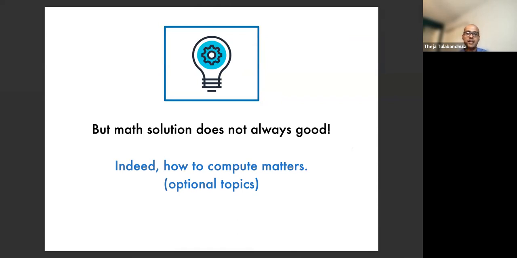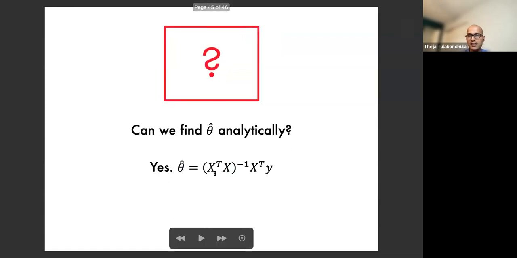I don't want to spend much time on these optional topics. In the slide deck, there is some discussion on what is called QR factorization and using decomposition ideas to discuss more on how you get to this analytical formula. But this is the starting point, after which you can figure out what to do if there are issues with the X matrix, or if this inverse is not easy to compute. We will not do that.